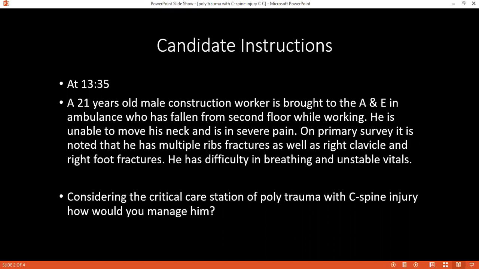First, I will inspect. Then I will listen, is there any abnormal breath sound, and then I will feel his breath. And after that I will assess. What is the most important thing to palpate when you have to reassure breathing?